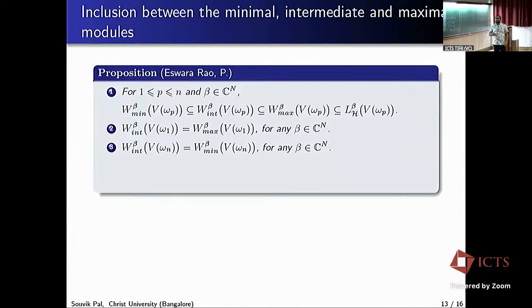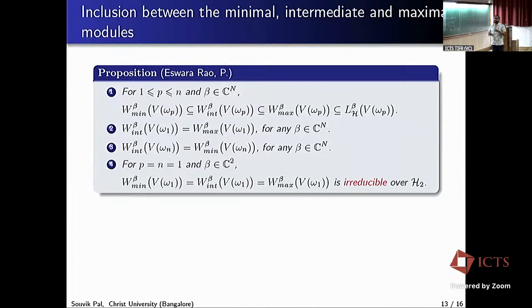Okay. And if P is equal to n equal to 1, then exactly the question that you are asking, all of these concepts, it is irreducible over H2 because I have taken n equal to 2n. So n equal to 1 means n equal to 2. And H2 and S2 are actually the same. S2, what I defined here, and Hamiltonian, what I defined here, for n equal to 2, they are the same. So only for that specific case, all these things coincide.